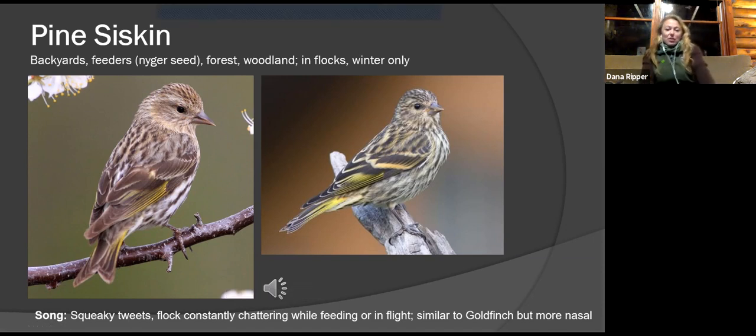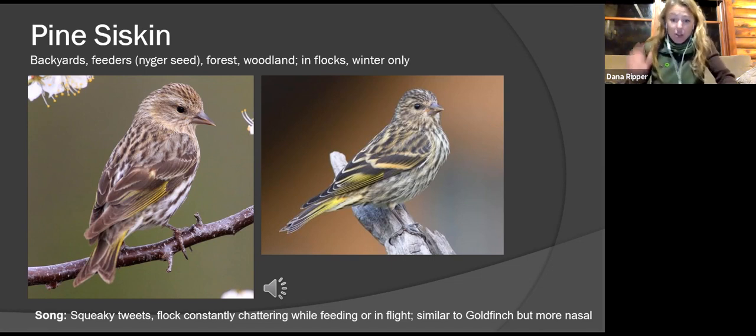So I do want to say, pardon me as I admit someone from the waiting room. For folks that are on this, I know that we have a really wide range of different skill and experience levels on this Zoom tonight. And I certainly personally don't know every single person that's on it. But for folks that are beginning birders, I just want to say, especially right after those two songs, don't let sound be too intimidating. Some people seem to pick it up really fast. I wasn't one of those people. I'm still working on song to this day.